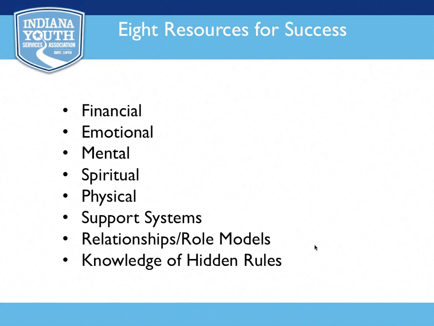And poverty is about other resources. Living in poverty is about not having access to not only just financial resources, but all of these other resources. And in order to move out of generational poverty, we are building the resources in all 8 of these areas so that they can kind of move on and be successful.